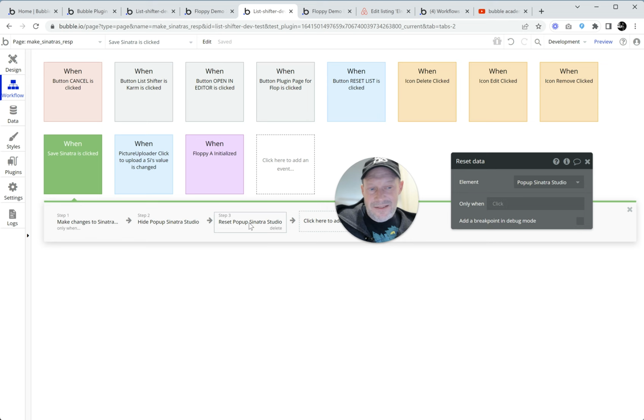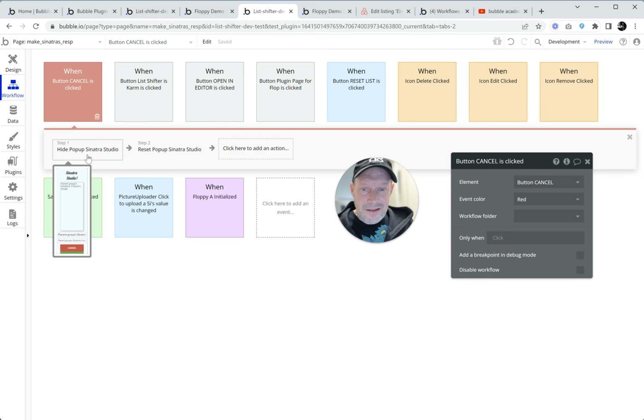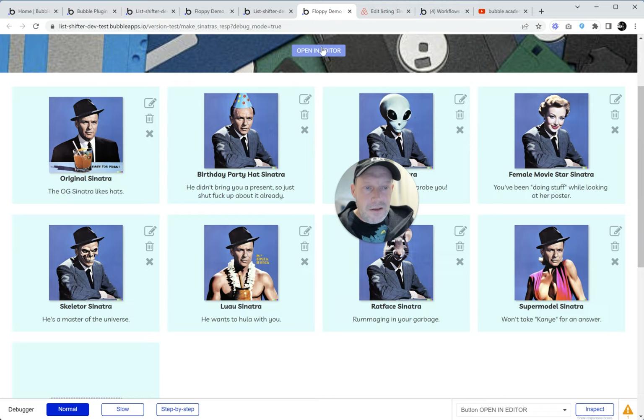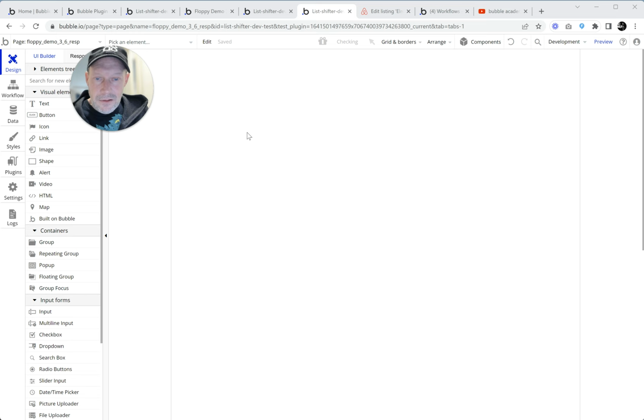None of this is hard. And then there's a cancel button, right? So there's cancel in pop-up studio. When cancel is clicked, we hide the studio without doing anything. Hide it and reset it, right? There's a cute micro interaction that I might not have moused over yet, and you could get fancier with these things. Oops. Oh man, wrong one.